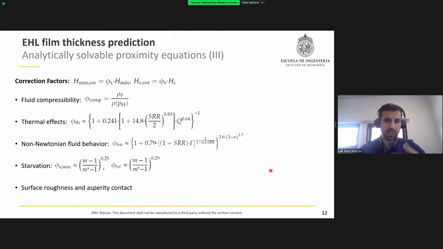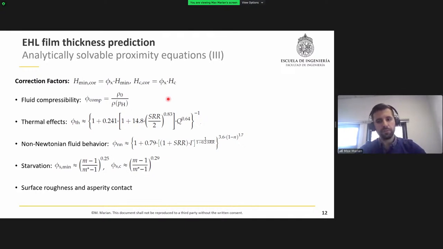But these effects can also be taken into account if we employ some kind of correction factors, Cx, which are simply multiplied with the film height parameters to obtain a corrected fluid film thickness. In the original numerical solution, the density pressure relationship was modeled according to Dawson and Higginson, but the density was not considered as an input variable for the non-dimensional groups, and also not for the film thickness equations.